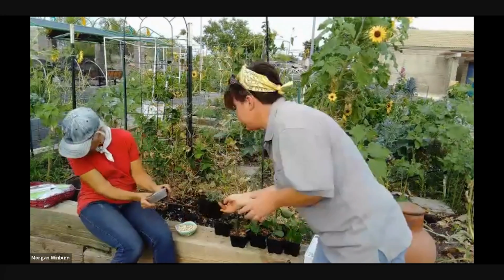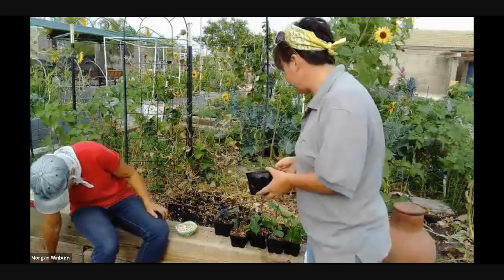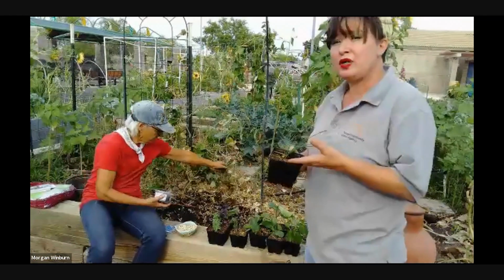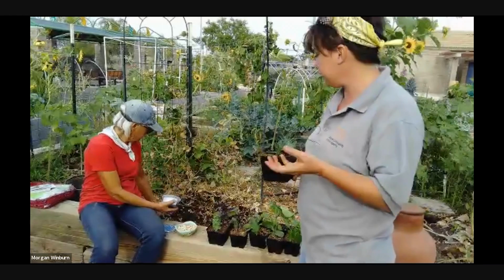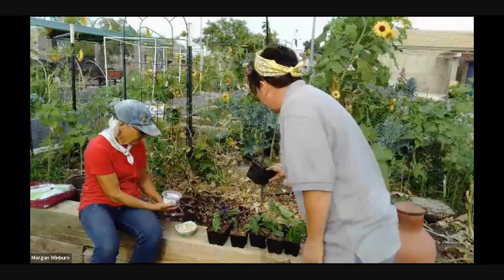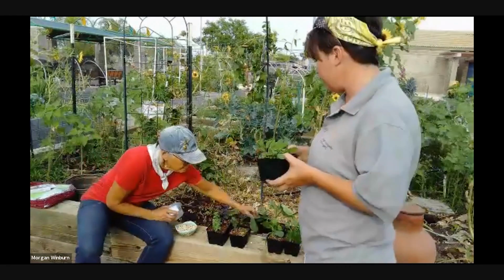The Greek oregano is one of my favorites because it's a great ground cover. We have chives as well, which we put into the garden because they prevent a lot of pests from wanting to take residence in your garden. And sage is another one that's great for right now.